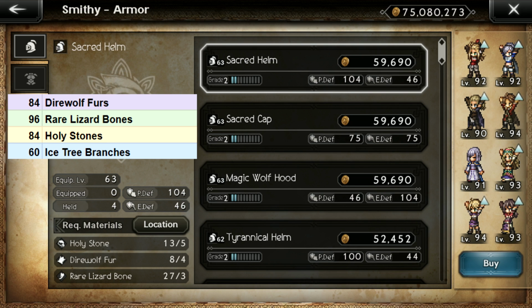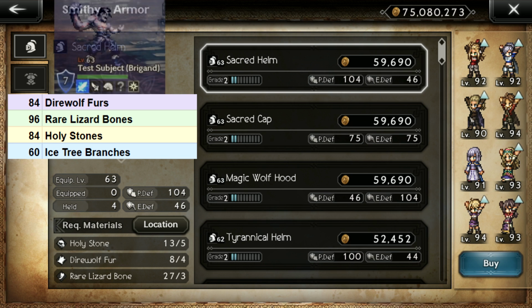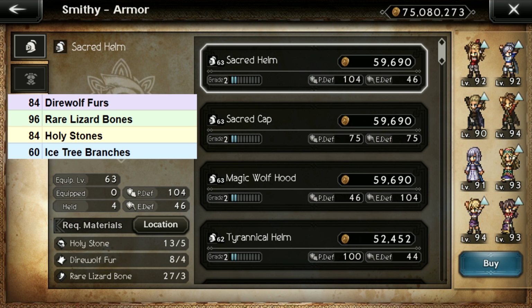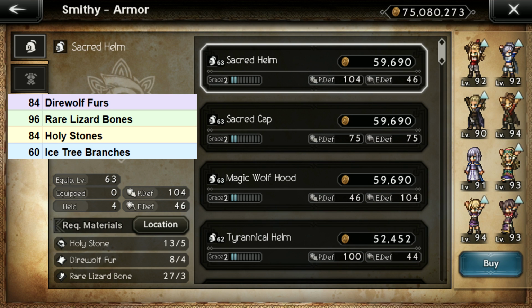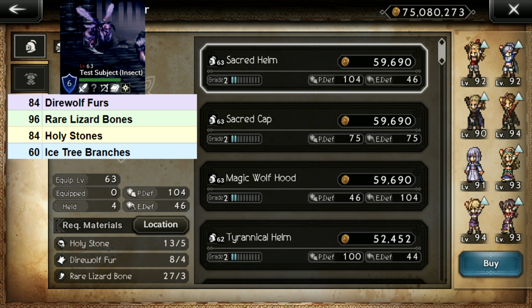The next mat is rare lizard bones, which can be found from the brigand type enemies found all throughout the dungeon, but I recommend farming for in the upper levels. Next are holy stones, which are dropped from the bandit type enemies also found throughout the whole dungeon, but again I recommend farming on the upper levels. And finally, we have ice tree branches, which you need the least of, and are comically the easiest one to get, found on only the lower levels by the insect type enemy.